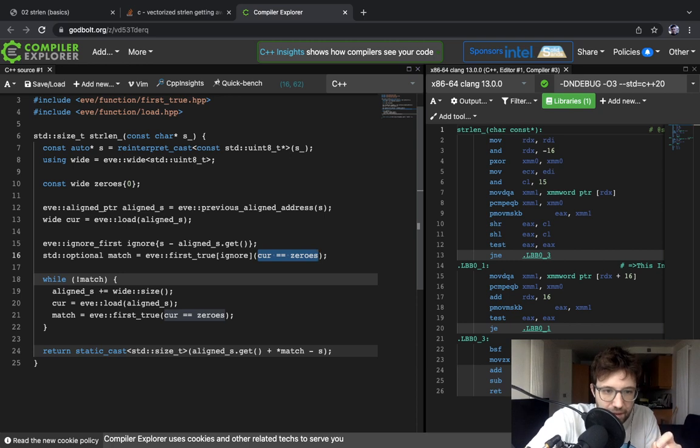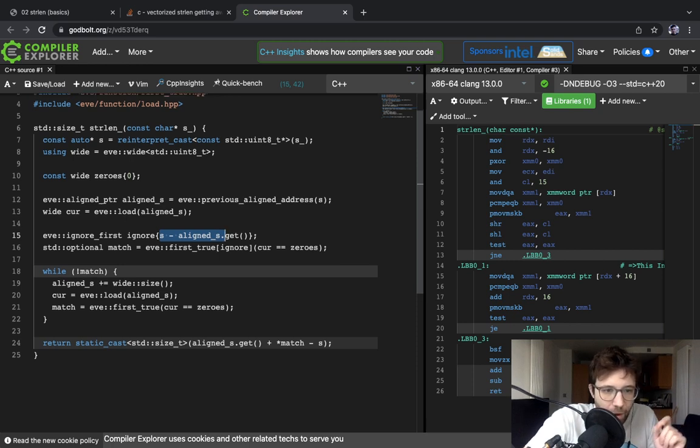We're going to find the first true out of those 16 Boolean-like values, ignoring whatever we had before the first character actually belonging to the string. And then, while we didn't find any matches, we're going to go to the next register, load it, and test it. Okay. Finally, we have to do some conversion between where we stopped and what the actual function should return.